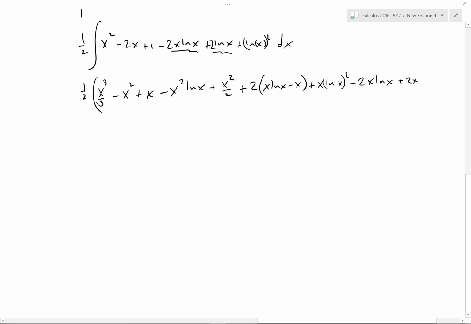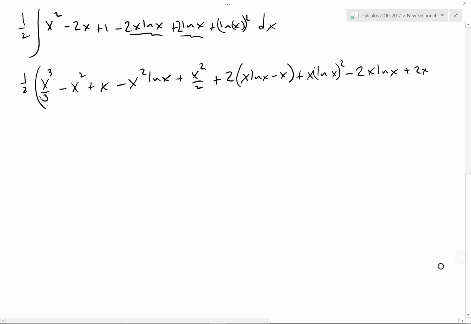All right, so there it is. That's gross. Whatever. And we want to evaluate this from 1 to 3. There's 2x ln of x here, and there's a 2x right here. So if you clean this up a little bit, some of this might cancel out. Oh, look. No, I lied. I don't care anymore. I'm just going to punch it in.